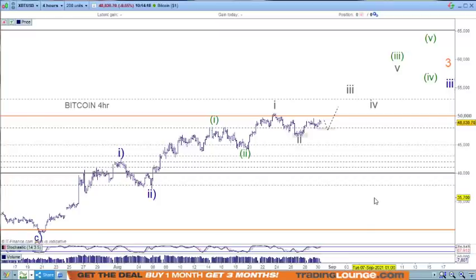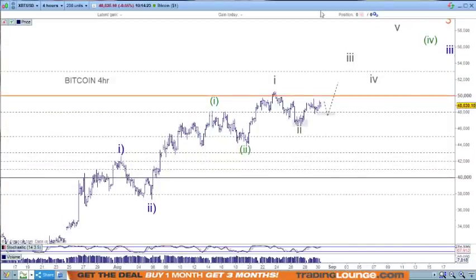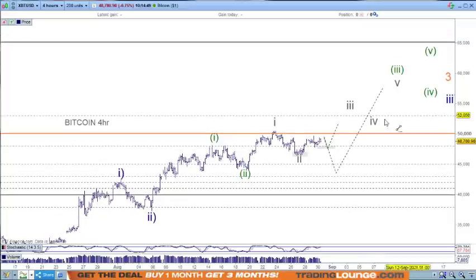So just to recap that a little bit, there's only two things I can see occurring here. Because that top's been breached just by a bit, we've either got an A wave here, B wave here, and we come down to the wave 4 of one lesser degree, or the 38.2%, and then we go up from that point. Or this is 1 and 2, and then 1 and 2, and then move up in that regard. It looks quite bullish all up through here.